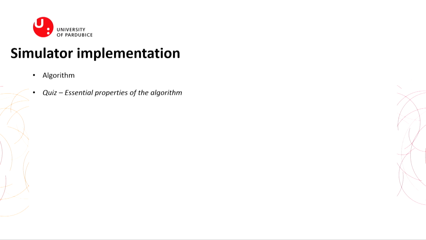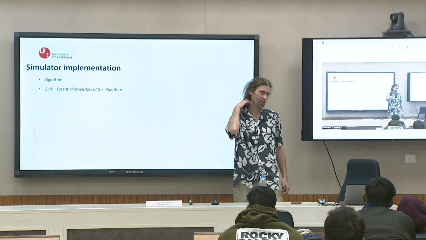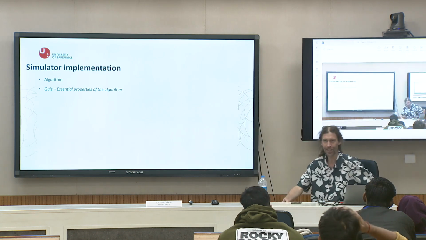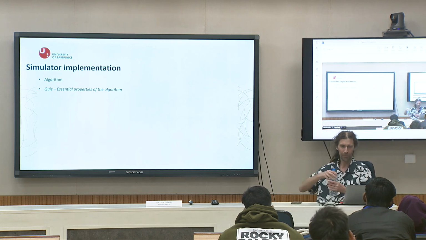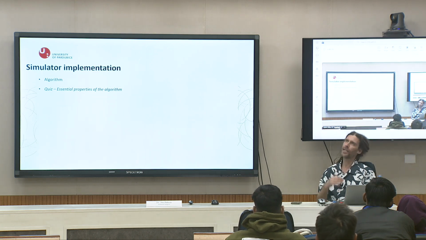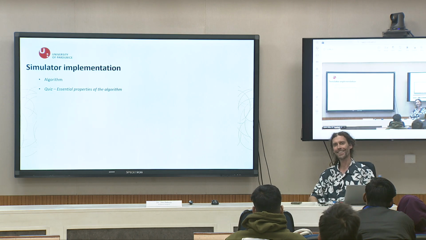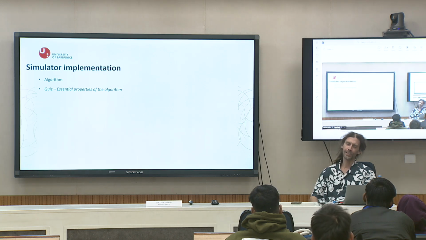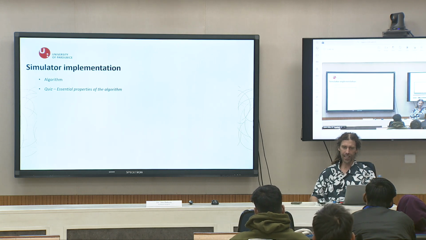Now, I have a quiz for you. Because our model is an algorithm, of course, it is just an algorithm, nothing else. Do you know what the essential properties of an algorithm are? There are four of them. Maybe you have some basic programming techniques, so you can just guess some of them. Convergence, rate of convergence, and is it deterministic? Deterministic, non-deterministic, is it converging, how fast it is converging, and second thing, there is a region, the domain of convergence. Yes.